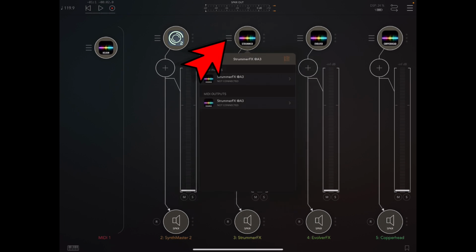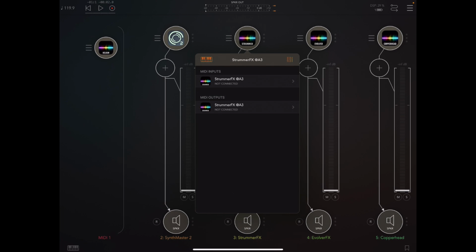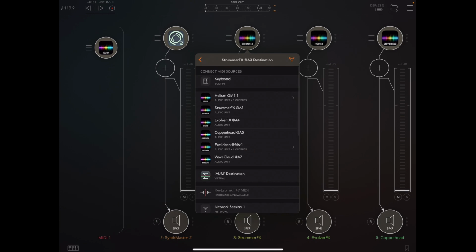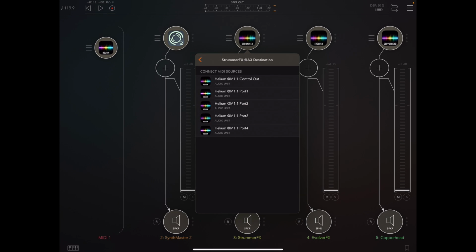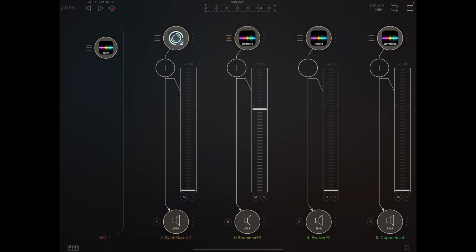Now if we click on the little hamburger menu to the left of Strummer, we can click on inputs and we can choose where we want to take our input from. In this case we're picking Helium and we're picking the control out port. Any app that's listening for TonePackets needs to be connected to the control out port. The other four ports are just for note on and note off and your typical MIDI data.